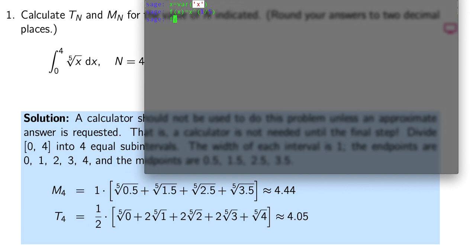The first computation I'm looking at is 1 times, I'm not going to write that down, but I'll write down f of 0.5. And we can automate this, but right now I'm kind of just feeling around for it. f of 1.5, f of 2.5, and I'm hoping I match the answer that's being provided to me. And then plus f of 3.5.